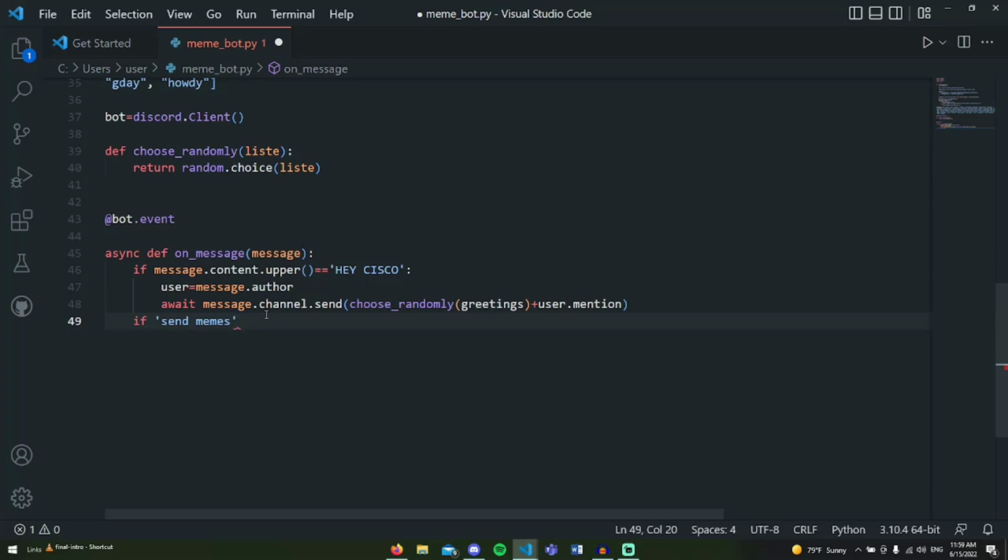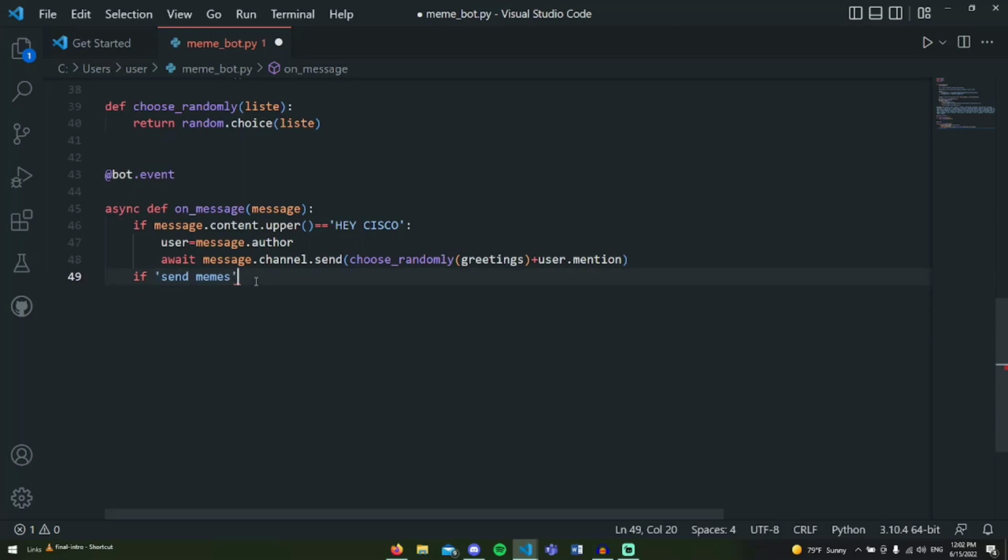So let's write the condition. Same thing is going on here. I'm just using the .lower function to be able to create a generalized condition.